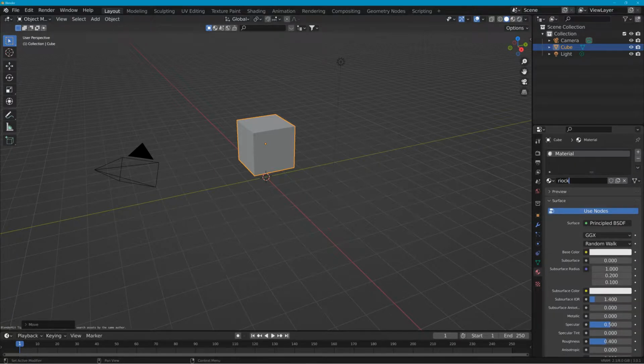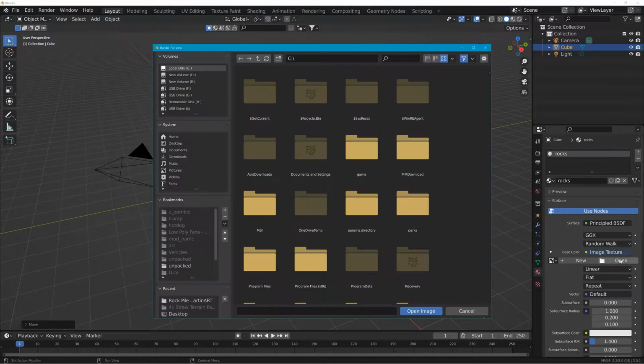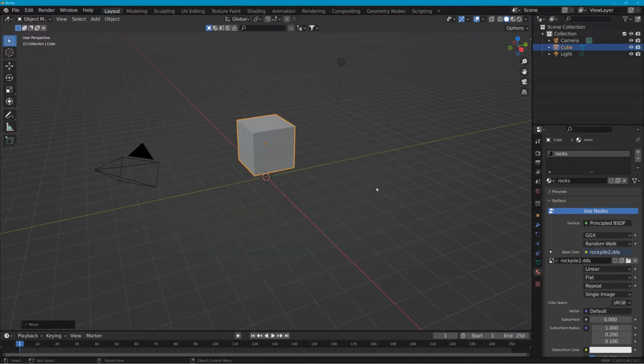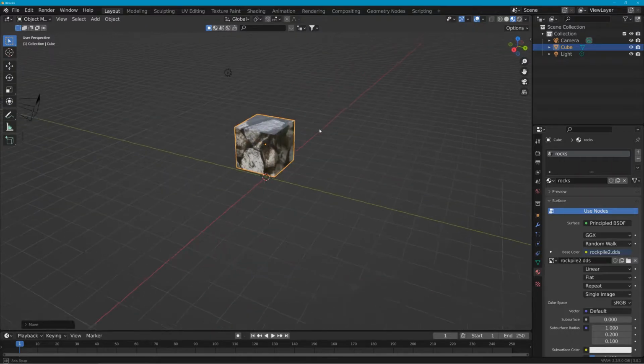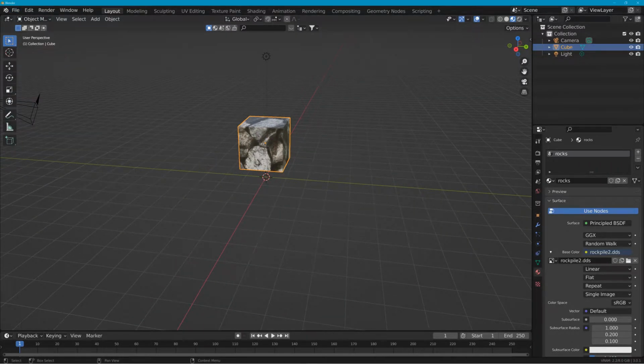Rocks. And this time I'll save the damn file before I do anything in there. Save your file. Oh, let's change this. Let's get back to where we were anyway. Rocks.